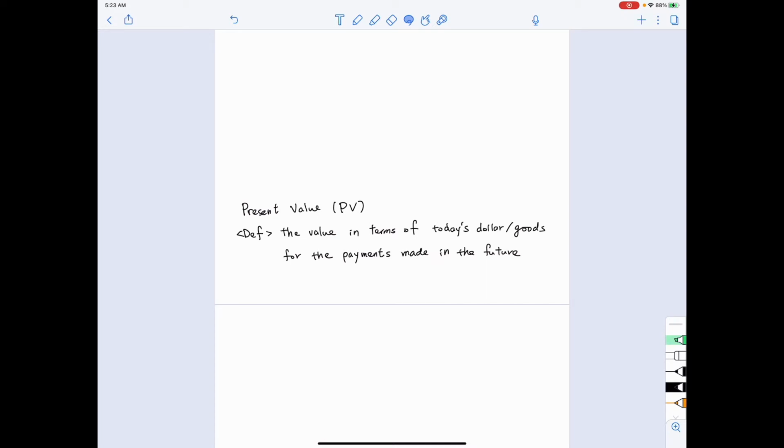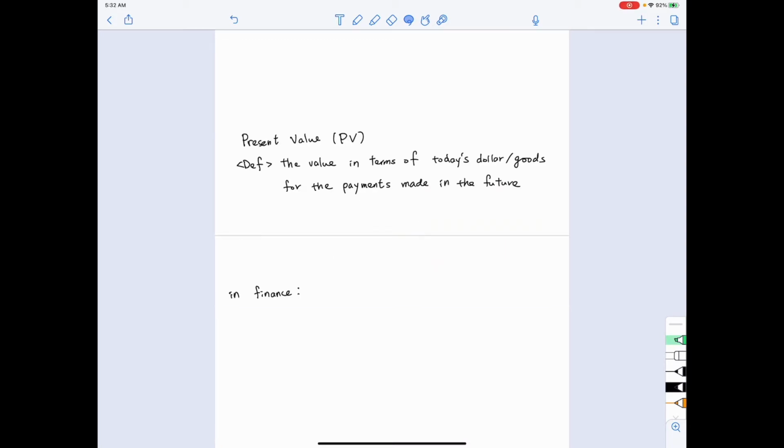This concept is very important when we want to make decisions across time, and we need this concept when we are developing the model of consumption in the future. So to begin with, we want to talk about the concept of present value in finance perspective. That's probably easier to be digested because it's more intuitive. So in finance, we focus on the nominal return, and we can think about that we are in the economy that only with the nominal return, and eventually as long as there is no inflation, then the nominal return will equal to the real return. But let's focus on the nominal return for the time being and don't think about other things.